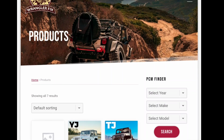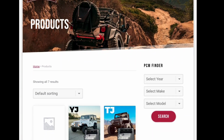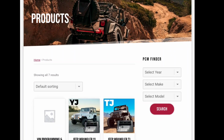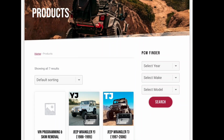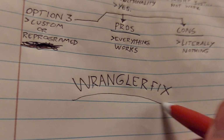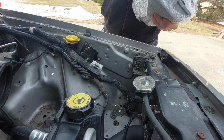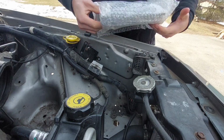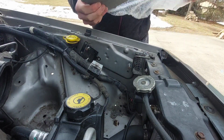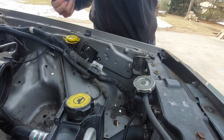You can send them your ECU and tell them what you're doing, and they can just reprogram it to run with a manual. These guys are awesome. They know these things in and out, and after trying multiple other companies, Wrangler Fix did the impossible and actually reprogrammed my ECU. I have a link to their website on which you call them and explain you're changing your automatic to a manual, and then you send them your ECU with your contact information, and in a very short time frame, they'll have it back to you, ready to go.